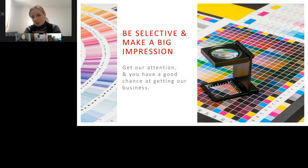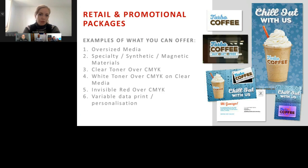So send us your best, your rarest, your highest quality prints. Send us samples that feel different. You can put them in context and make them relatable, or even a nice box of postcard samples with creative print techniques. Maybe partner up with a creative agency you already work with to create these samples, or a kit to get yourself out there. In the same way, the G.F. Smith block is the book that most designers look through for colored paper inspiration. You want to be the printer we go to when we want innovative or creative print. So in summary, I'd say inspire us, put your name in our mind as the company to deliver us with something special.